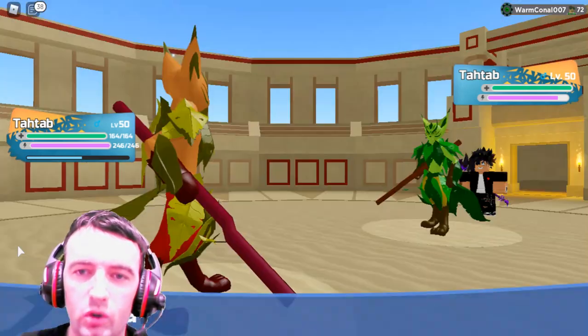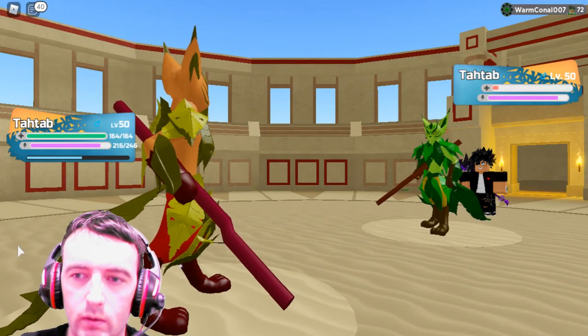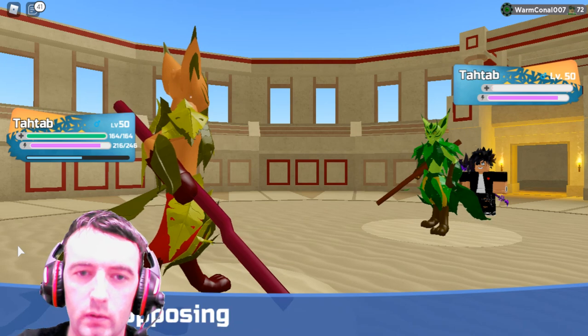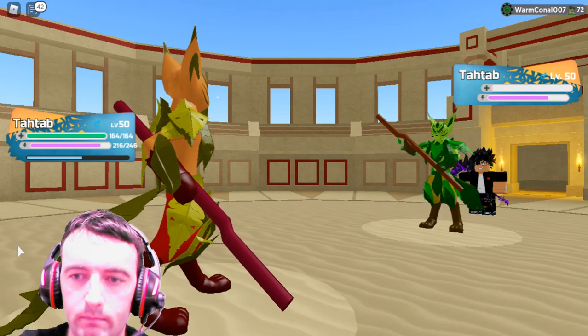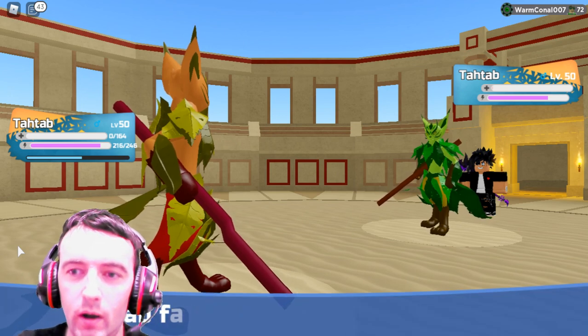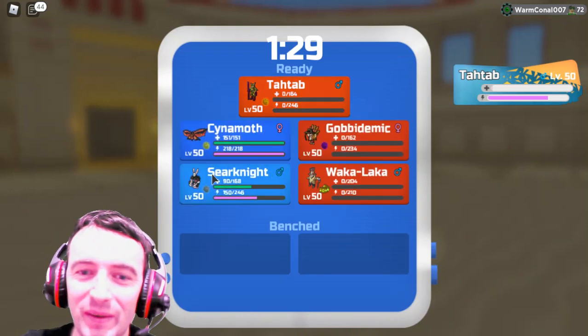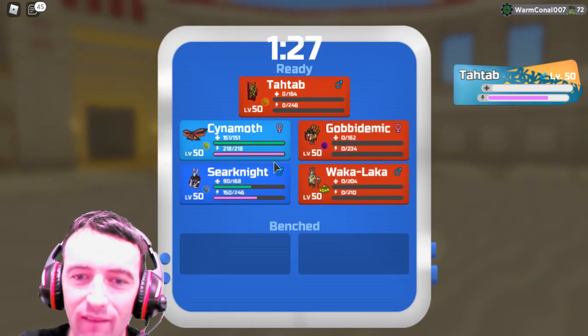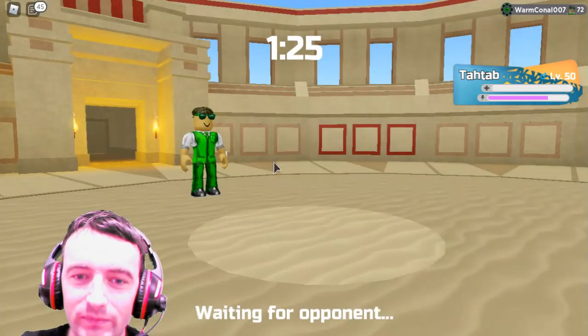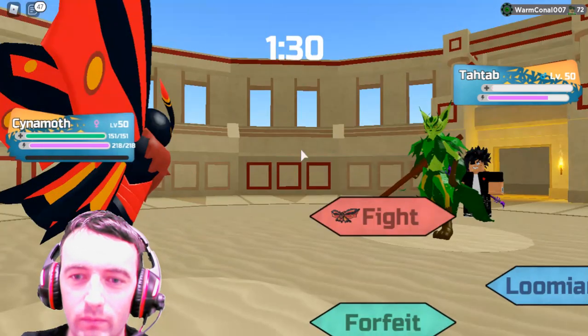Come on, Tatab, you can do it. Beautiful. I'm gonna take his Tatab down. No! He lives on 1 HP! Oh no! Oh no! Oh no! He lives on 1 HP! Oh no! Oh no! Yeah, we're in trouble. We're in trouble!